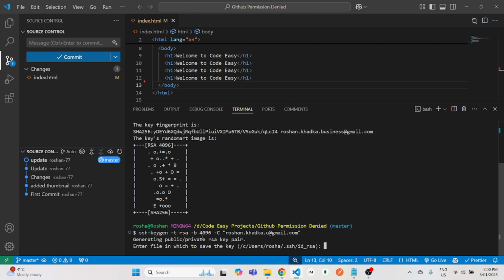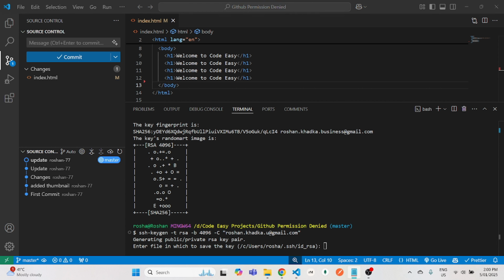It will ask again where you want to save it. I'll give the same file path but with a different file name. So at first I'll copy that and give a different file name. It's easy if you use your GitHub user ID. That's how you can easily differentiate between those two keys, right?